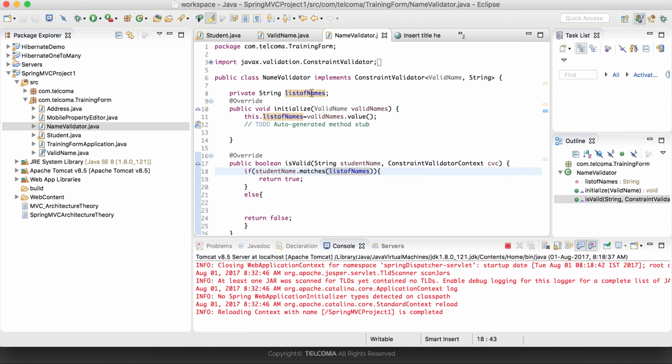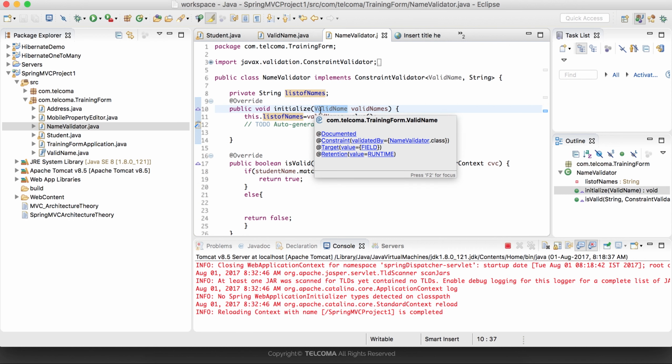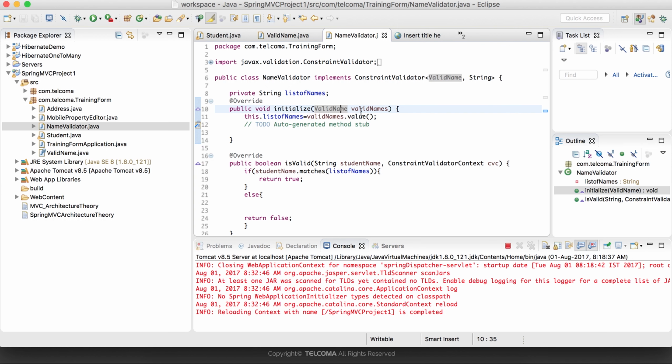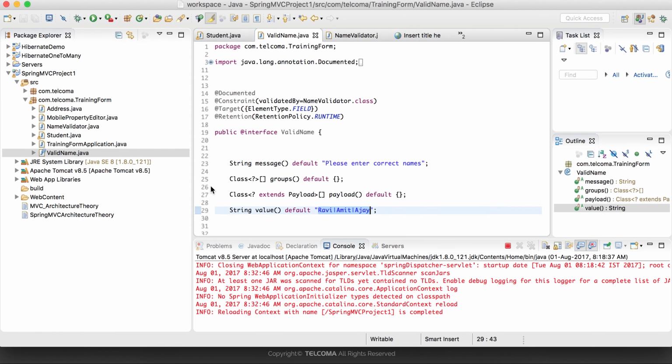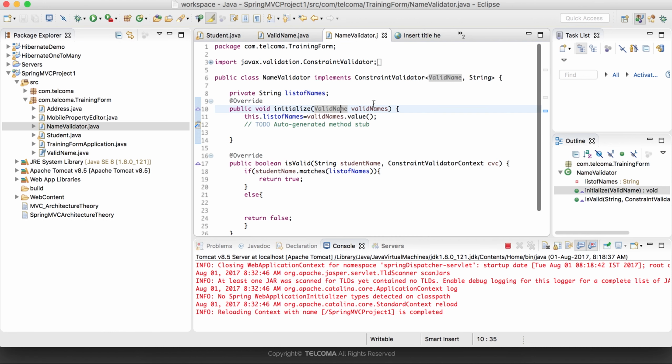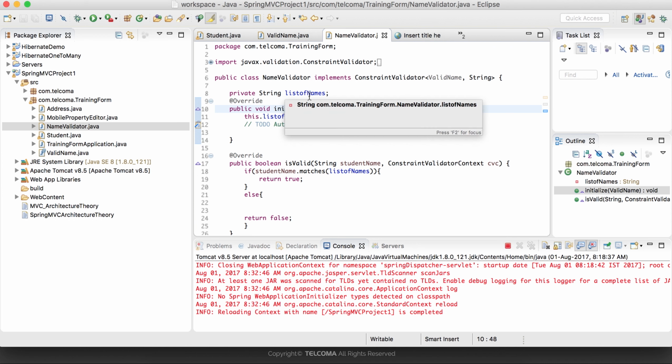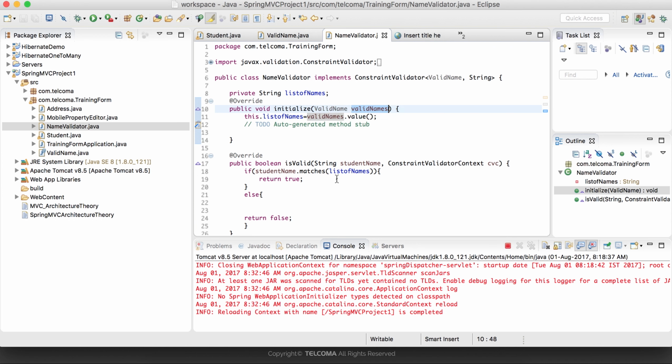Now what we are doing is fetching the list of names from the ValidName annotation. The ValidName annotation has a value as its argument, so we are fetching it in the name validator. You can write it as value also. I have given it the name validNames, which is the same as value, and then assigning these values to my member variable listOfNames, and then this list is given to my isValid function for validation.